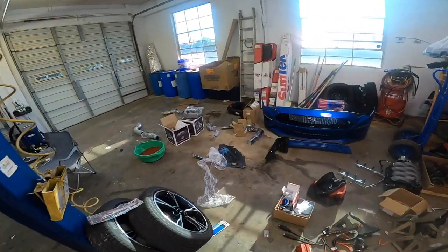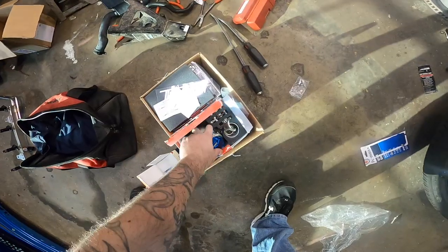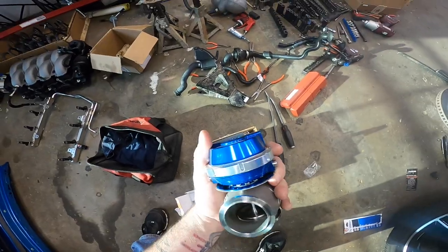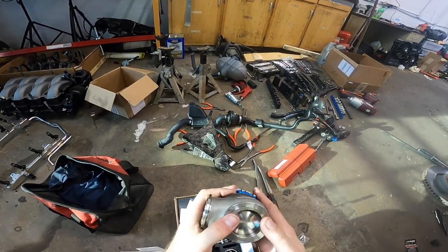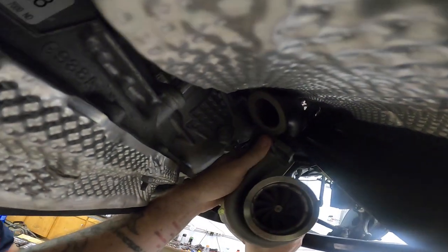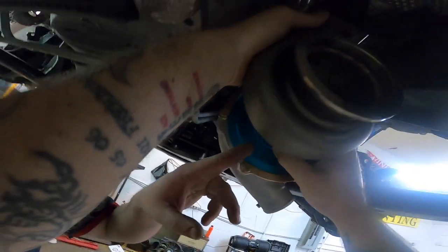Turbo time. You know what I'm talking about? It's turbo time. Some wastegates. We got to build the wastegates. Go in there, hose like this. I'll give it a seal, so it'll fit like this. Reverse fitting is right there. I mean, that's fine if you want to leave it like that.